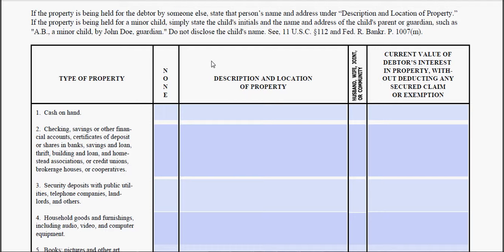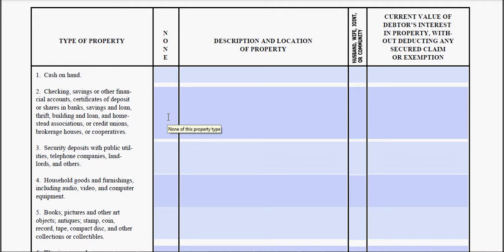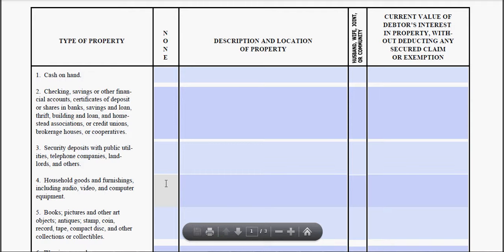Okay, the second column is called None, and if you have none of the item, then put an X in that column, as I'll show here.